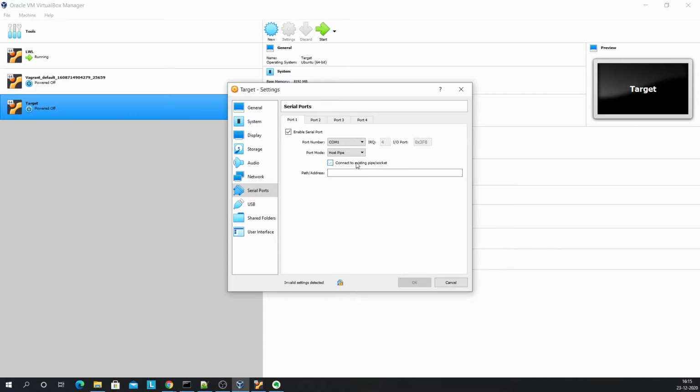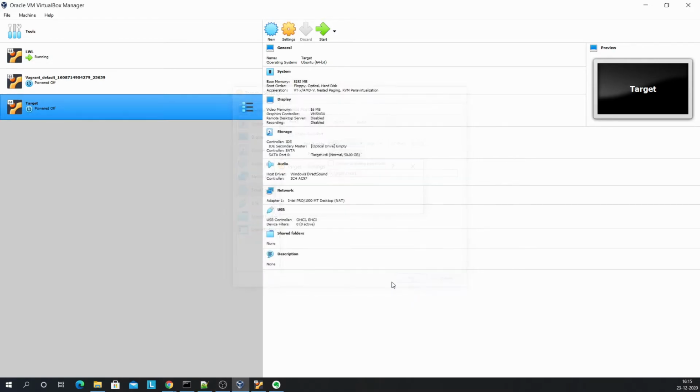You need to unselect this option, and then in this field, you need to enter //./pipe/com1. So this will create a file for you, and in the target you need to select this option. So this is all you need to do for enabling the serial port on this target machine. I'm going to say OK.